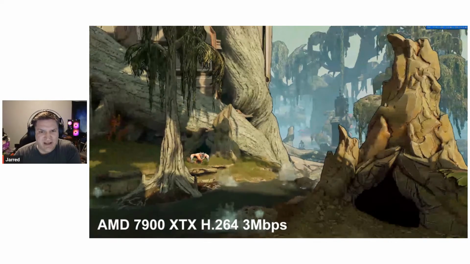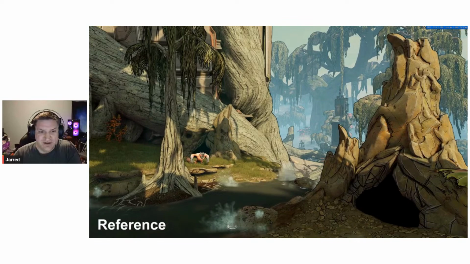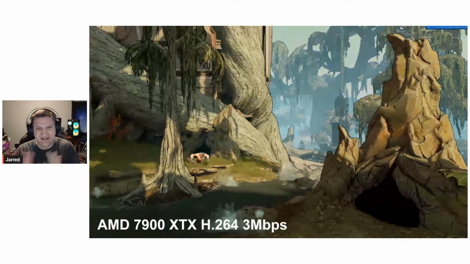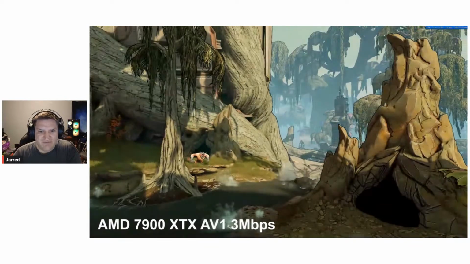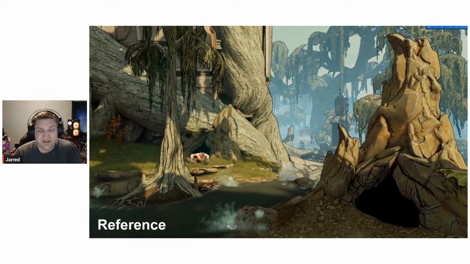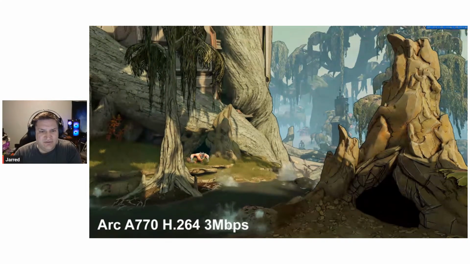And then this is AMD. And AMD's, even with their latest and greatest RDNA 3 chips, their video encoder leaves a lot to be desired, especially with H.264. There's even distortion, you see things shift because it's doing frame-to-frame interpolations. When you go to AV1, things get better, but here's the reference, here's AV1, it's still not perfect at all. It's the worst of the encoders by a decent margin, like 10 points maybe in some cases, especially at 3 megabits per second.